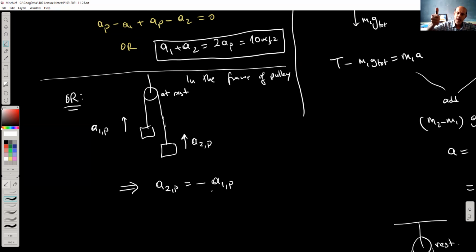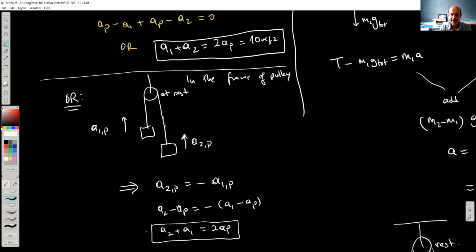Okay, I had to use the same direction because this is essentially the y-axis. So that's the correct way of expressing it. I didn't want to do it in the opposite way. In any case, as a result, we have A2 minus AP is equal to minus A1 minus AP. So by just arranging the terms, we get the same result again. That's kind of easier because you don't have to take derivatives. But again, you have to use some kind of a relative thing.